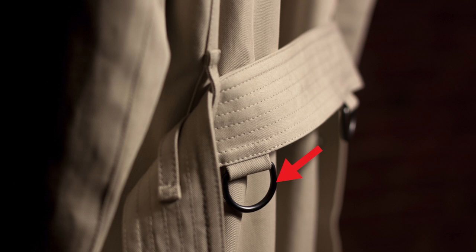The next component is the D-ring belt, which also has rings around the jacket. Traditionally, those were for soldiers to hang tools and equipment, but now it's a great way to adjust the silhouette of the garment and make it slimmer and more trim at the waist. Some traditional trench coats still have belt loops for adjustments, but the traditional trench coat just allows for easy loosening or tightening of the belt in a given situation.